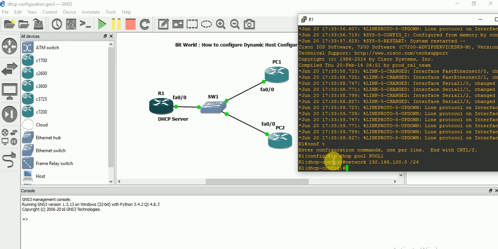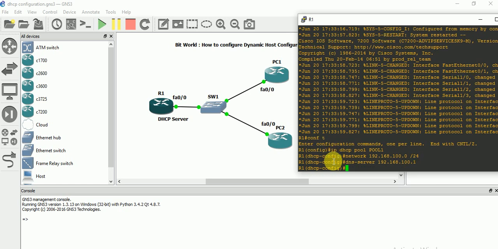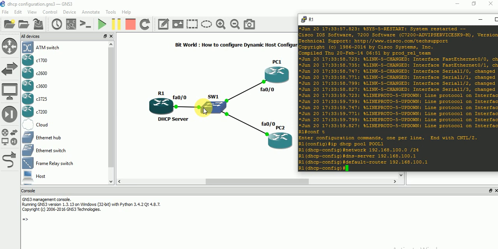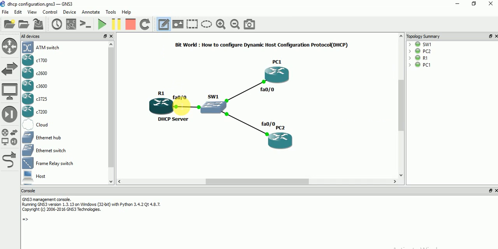Then I have to specify the DNS server for this, so let's say DNS server 192.168.100.1 and the default router 192.168.100.1. Well, the IP address for this interface I have given as 192.168.100.1, so I'll just quickly write it down here.